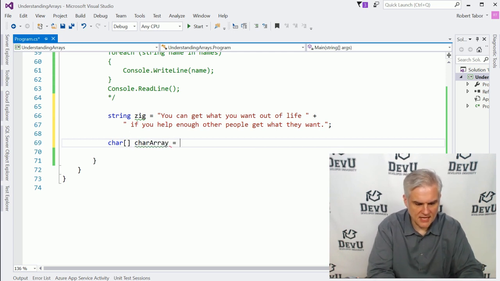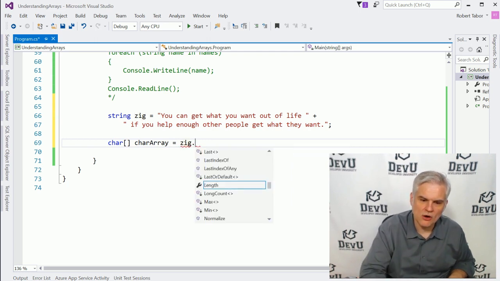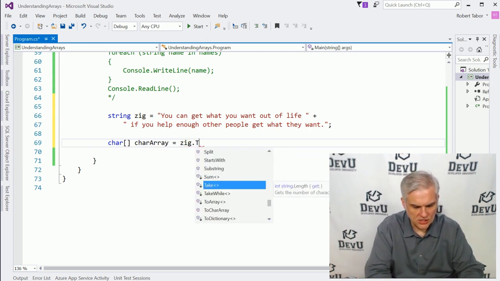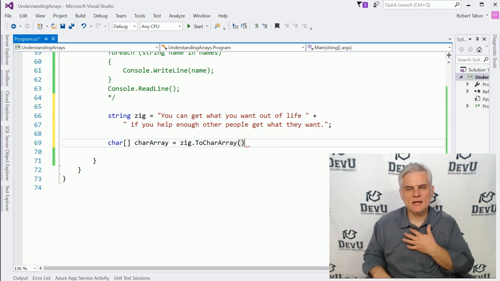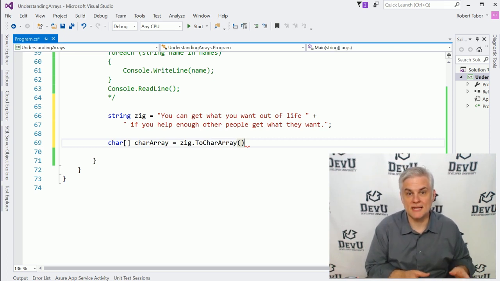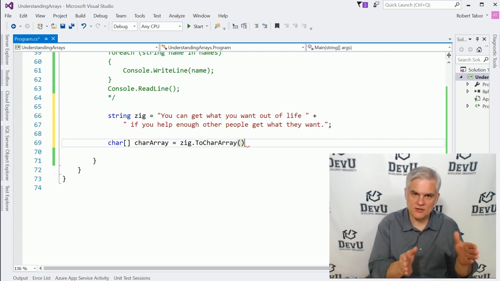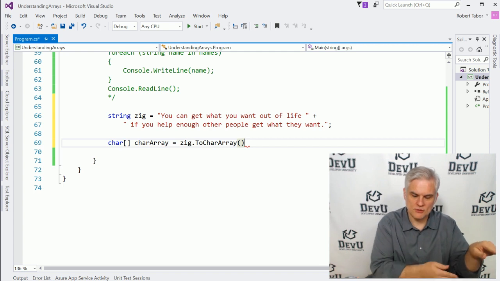I'm going to take this zig string and I'm going to call a helper method on it called ToCharArray. So every data type has some helper methods that are built into it by the .NET framework. And what this will simply do is take a long string and split it up into individual characters and put those into an array of characters.